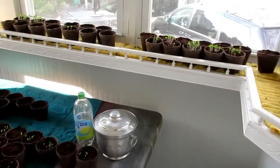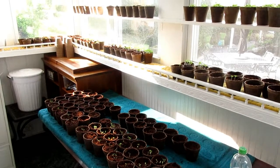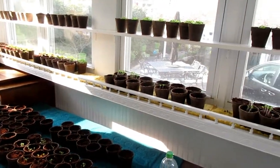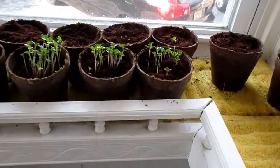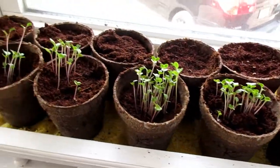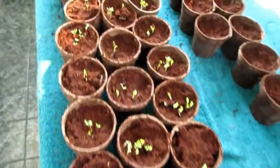And this time of year, Karen the farmer is about the happiest she'll be. All her baby plants are growing, and we have basically 175 here. And every one has more than one plant in it. So we're going to see. They all come up at different times. And this is Karen's labor of love.